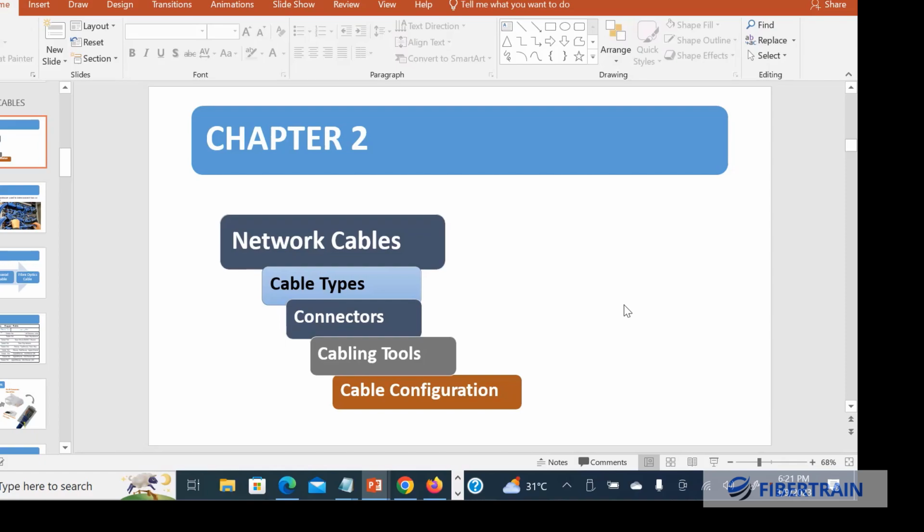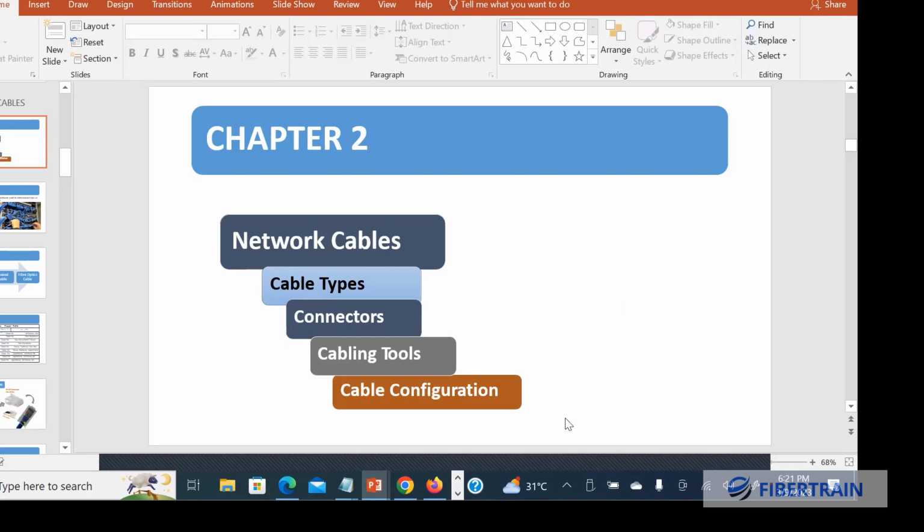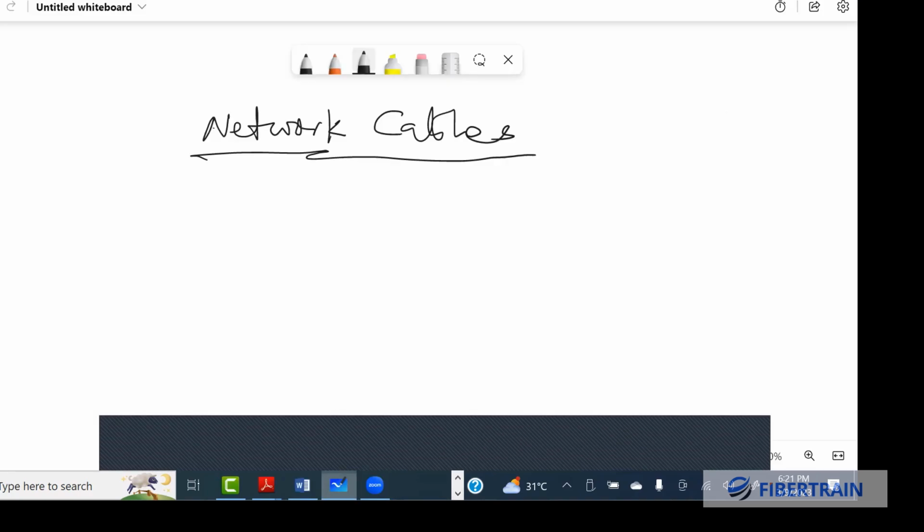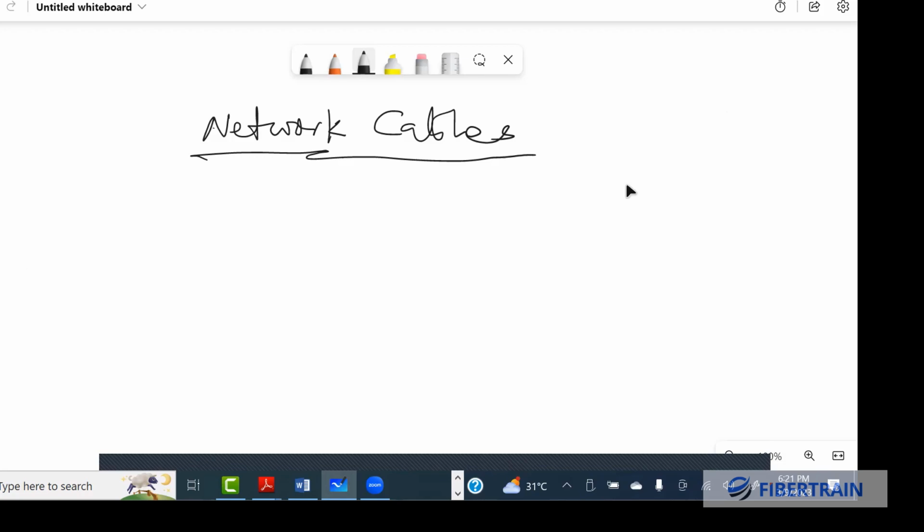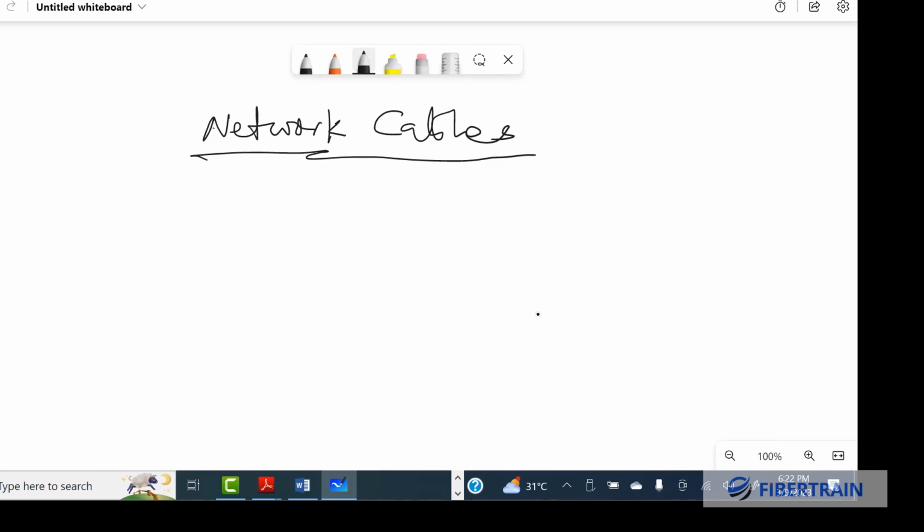So first off, I'll be defining what a network cable is, and it means that I'll be bringing up a whiteboard. So what exactly is a network cable? And if I finish the definition, I'll once again visit that diagram where we see what network cables are. So network cables, simply put, are networking hardware. So by definition, network cables are networking hardware.